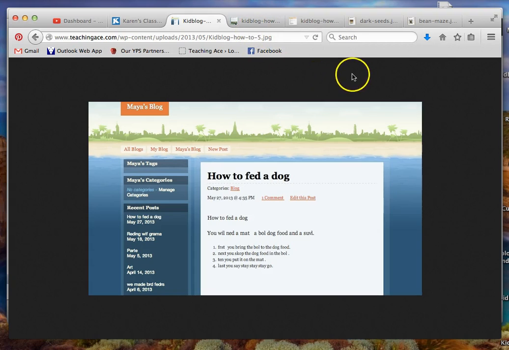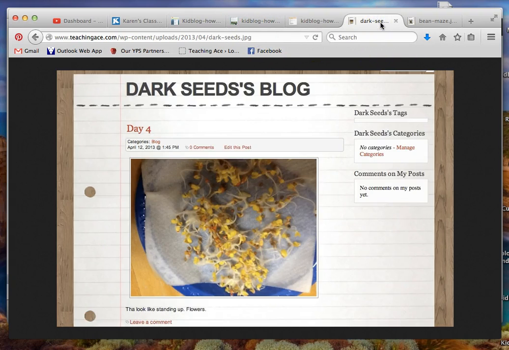And another thing that we did was a science activity where we each had our student blogs, but I created 4 extra blog users, and I named each one of them a team name. So we had science experiment teams, and one team was working on finding out whether seeds can grow in the dark, and another team was working on whether seeds can grow in the cold, and another team was working on whether a bean could find its way through a maze. And so each one of those science teams had their own blog.